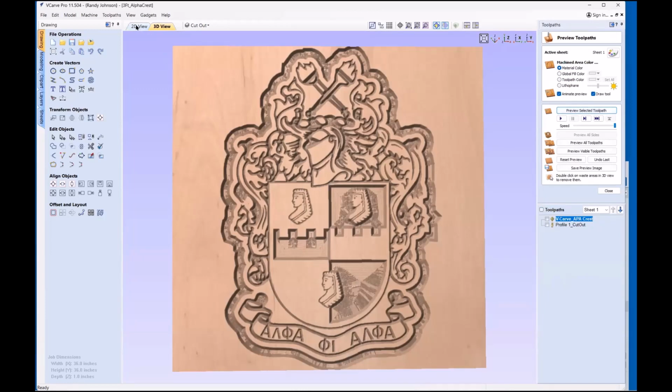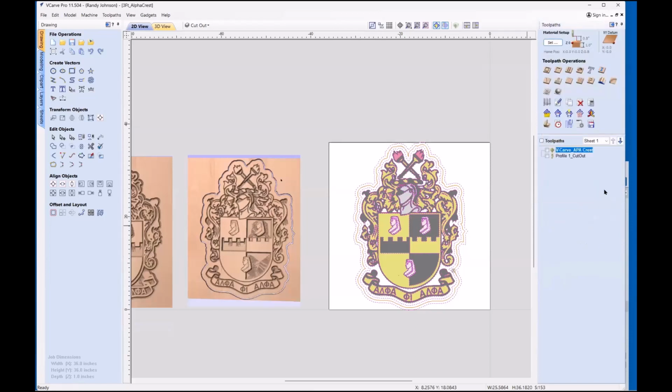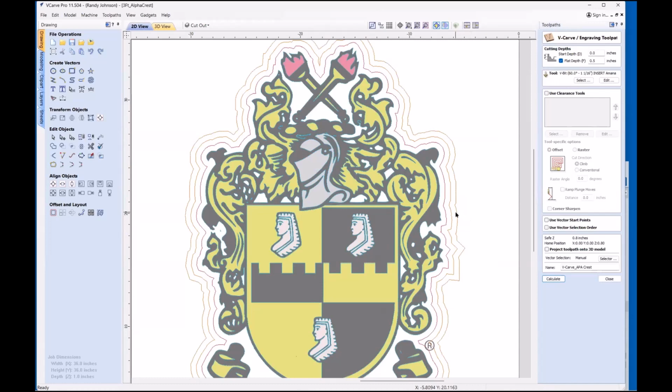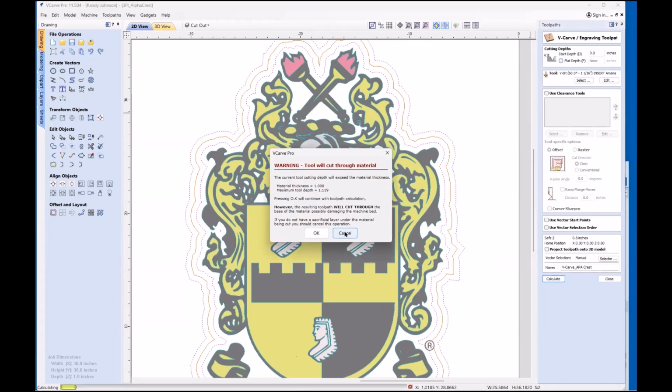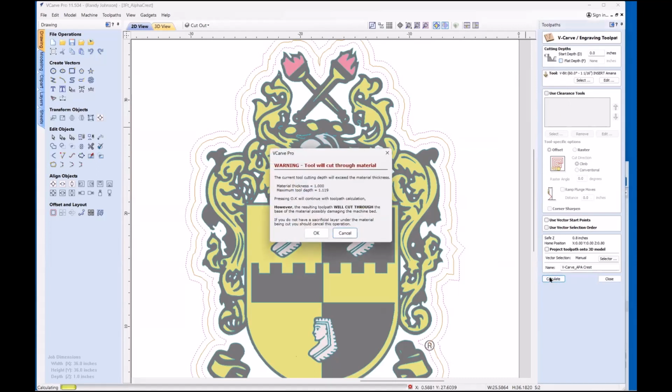Let's see here. So now we got one more possibility here. If I go in, because you always can use the middle line to cut it out, right, but the difference is that I want to cut deeper on that. Let's take the flat depth off of that. Okay, it's going to cancel. Okay, so let's see. If I calculate, it's going to cut a little too deep, maximum thickness.